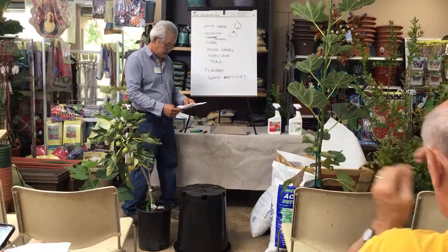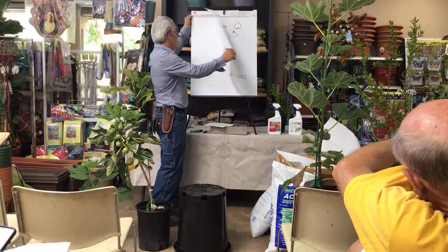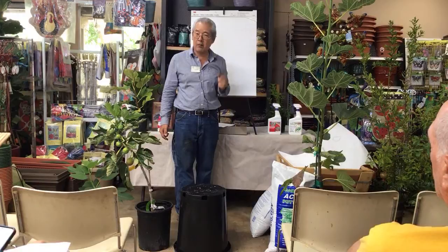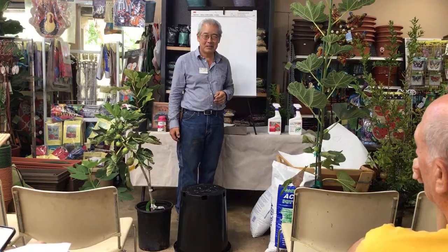Those are most of the white figs we're talking about. For cooking with, is there any particular fig that's better than another? That I don't know. That Italian guy that used to be our store's neighbor used to make all kinds of stuff with his figs, but I'm not sure which one he was using. Somebody brought in fig cookies here that I tried, and they were amazing. Yeah, we'll have to ask him which one he had.